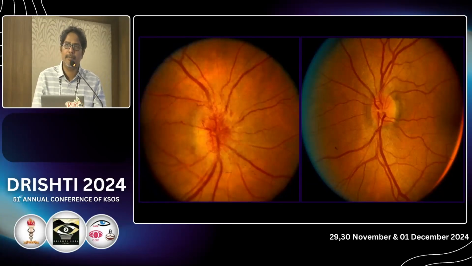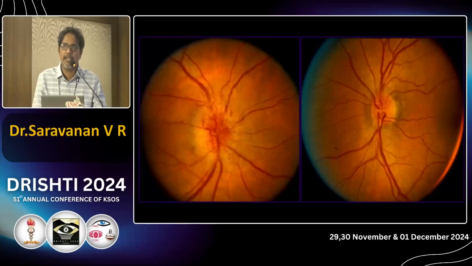So there's a pallid disc edema in one eye, in a very young and healthy person who's got very low risk factors, mild hypertension, mild dyslipidemia. Unfortunately, even though I was sure that I was missing something, I referred him to the internist, the medical specialist. But unfortunately, they didn't pick up any systemic disease at that point of time.